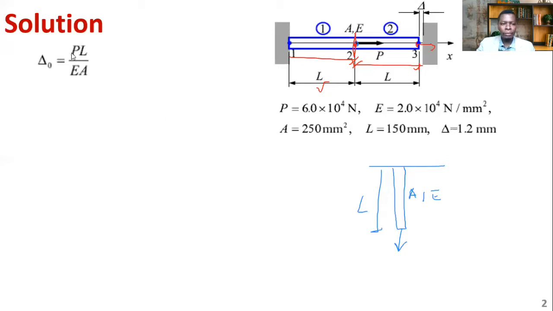You go right ahead. You know that the initial length is L. Then you go straight ahead and you substitute P is given 6 times 10 to the power of 4. L is, the L itself is 150. So you're seeing it's only this L, the first L that is being stretched. The bar is being stretched from this part. This material is only undergoing elongation or stretch. Then E times A. So once you work that out, you're going to obtain the elongation will be 1.8 millimeter, but the gap is 1.2 millimeter.